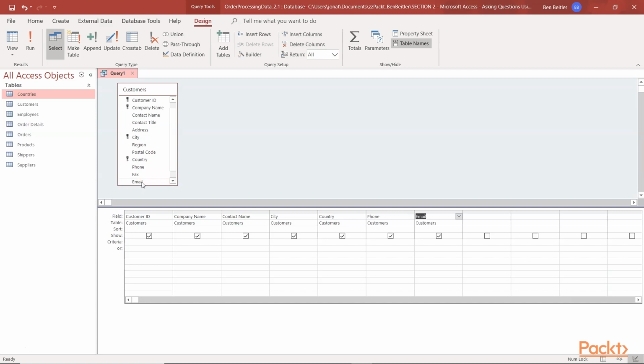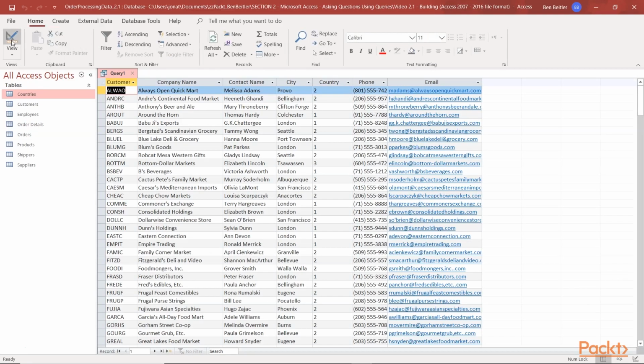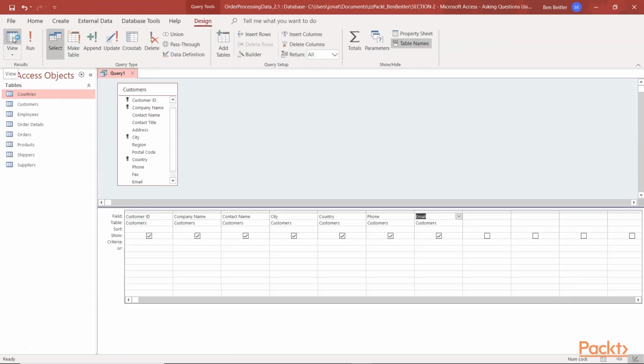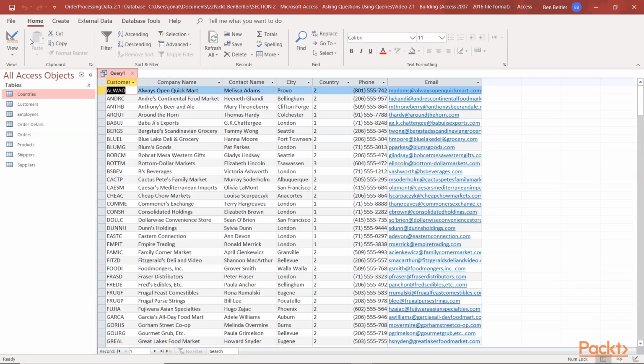Next, I'm going to run the query by clicking the Datasheet View icon. Just so I can verify, I can see the selected fields and all the records. Back to the Design View, and note there's no saving required at this early stage. I could have used the Run icon here, which has the same function and outcome for a select query.